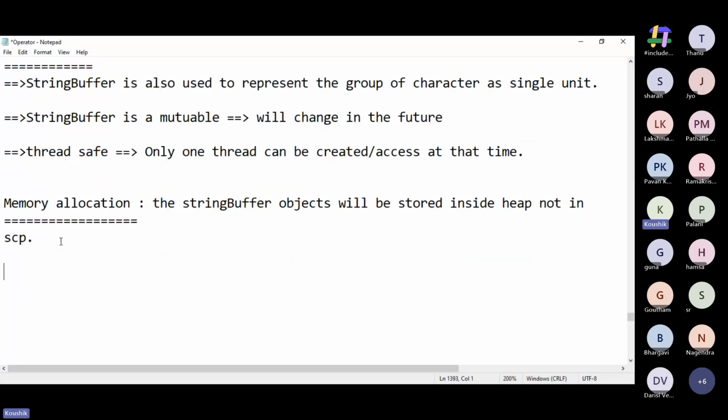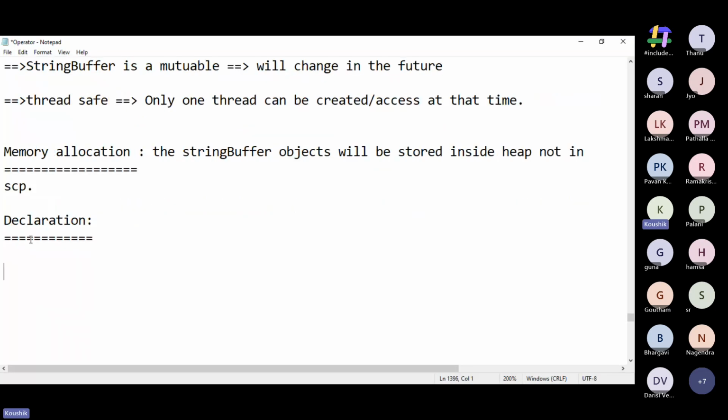Okay. Now, declaration. How to declare a StringBuffer? What is the string declaration? String s equal to content, which is a string literal type. Now I want to declare a StringBuffer. What keyword do you have to use? StringBuffer is a class.